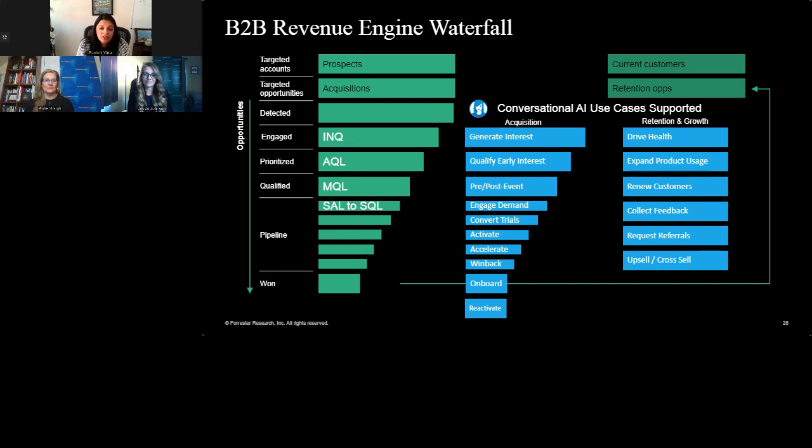And here's just some examples, right? So if you have that initially engaged and they've come in with that inquiry or that general interest, you can definitely continue to foster and generate that interest based on those activities that they're coming in on. We talked about qualifying that early interest, whether it's I want to learn more and being able to send them the right information, or being able to do those discovery questions up front to pre-qualify. There's other areas here as well. Since we talked about top of funnel, let's focus on that sales part of the funnel, from engaging that inbound demand to see if you can turn those leads into meetings and meetings into opportunity. That's really an important part.